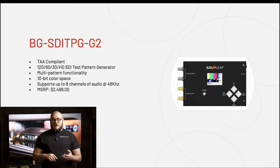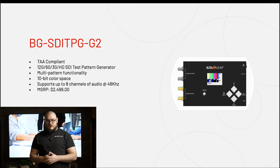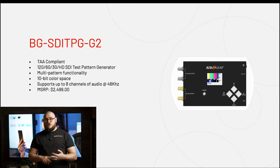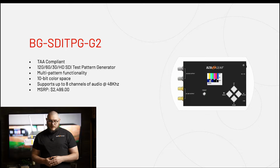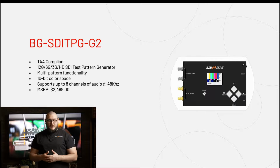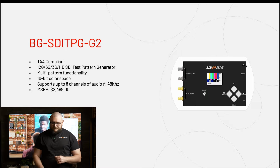You get multi-pattern functionality. You still get the 10-bit color space. You get support up to 8 channels of audio at 48 kilohertz. And you get 12G, 6G, 3G, HD, standard definition, all of those things, all through the 12G SDI ports there. Pretty easy to navigate. There's a couple dials on the front as well as some very large buttons. Everything is very nicely labeled. And this is going to run you $24.99.